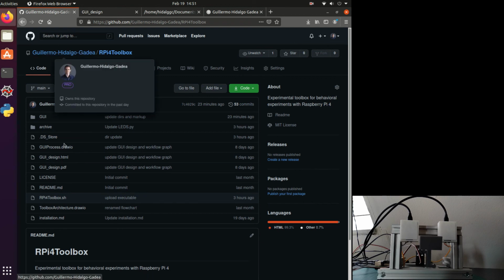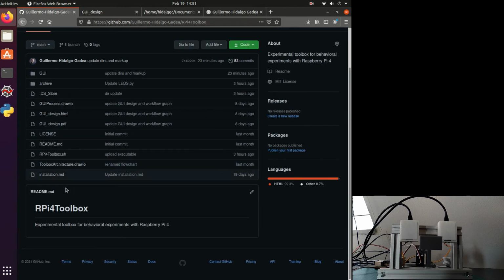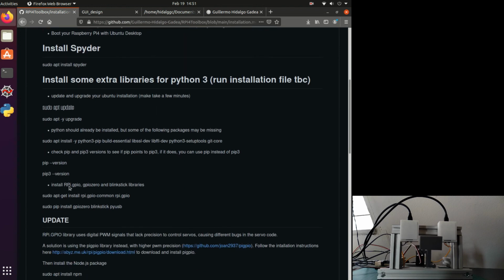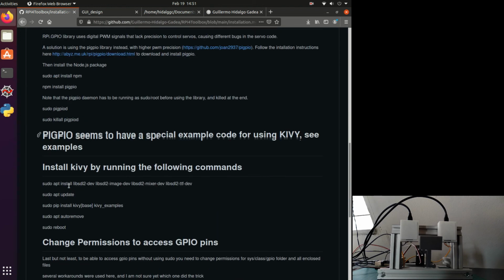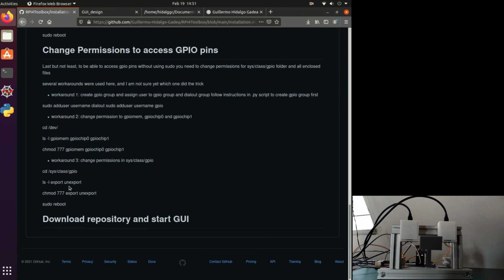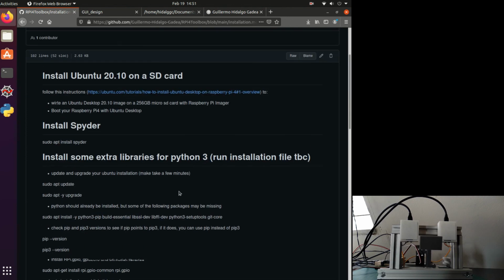It is not 100% ready yet, but you have an installation file where I explain every step I took for installing the Raspberry Pi to be able to use everything I use, every package, and then you just have to download my program, start quickly, and get started with the experiment.